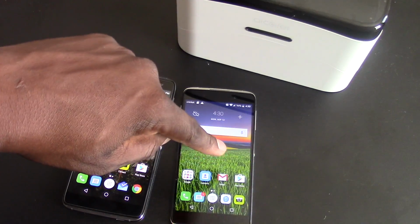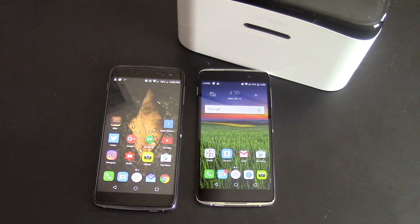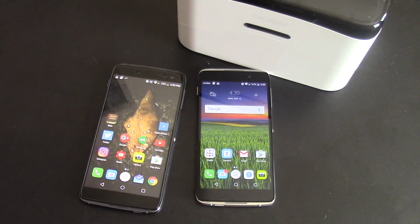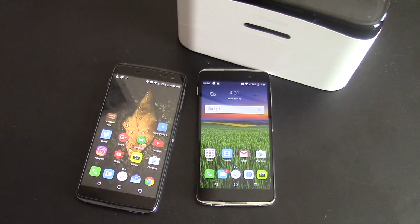This one has a 2610 and this one has a 3000. So I'm really curious how the battery will be on here. It should have really good battery life. But going back up to the weight, 135 versus 149 grams. So, I mean, this is just a smaller version, Baby Brother if you will, of the same phone. And that's what I was looking for.